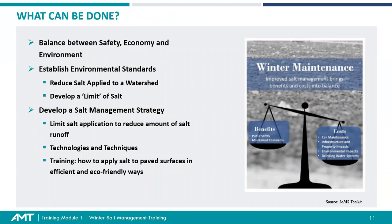Right, so we've gone over the three main factors with winter maintenance and the use of salt. Obviously we're using the salt for safety reasons and to keep the economy moving. But we also would like to protect the environment better, and find that balance of applying the right amount of salt at the right time to provide safety, to keep the economy going, but also protect the environment. And a lot of what we'll be talking about here today are brining techniques and other techniques, best management practices for salt application that can help to achieve that balance.